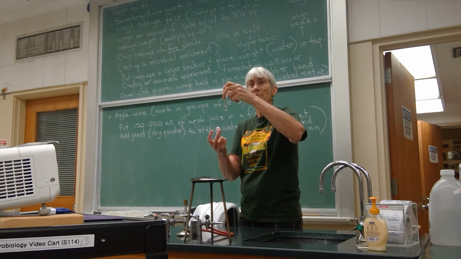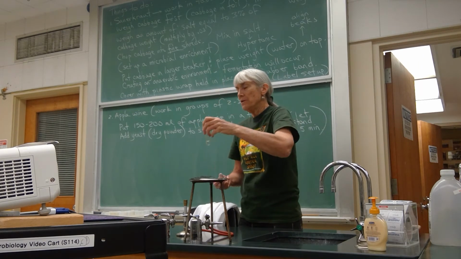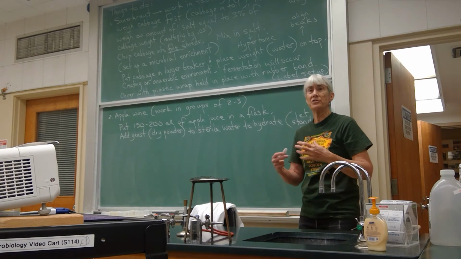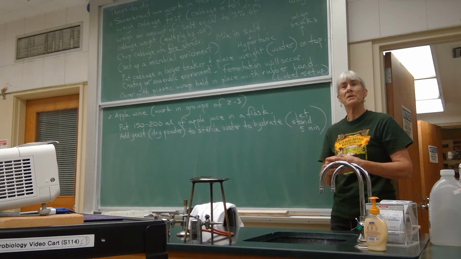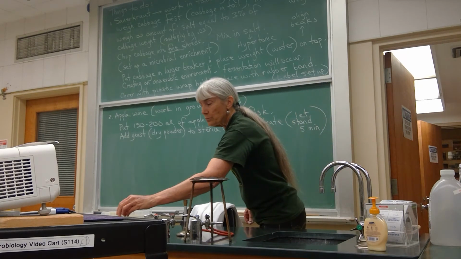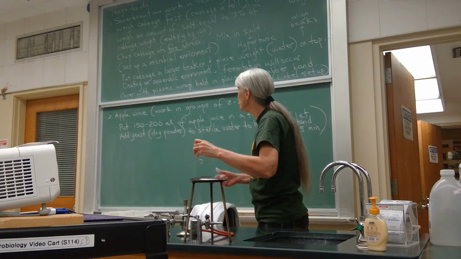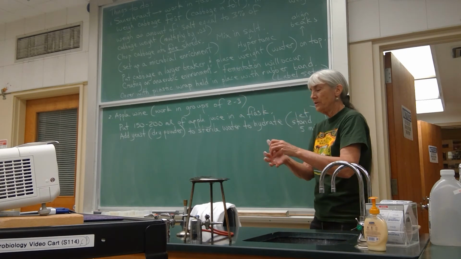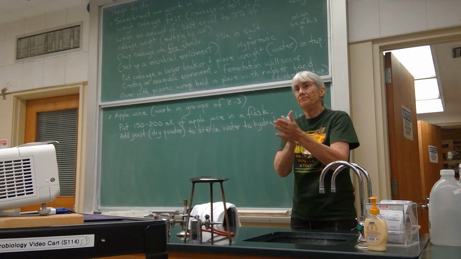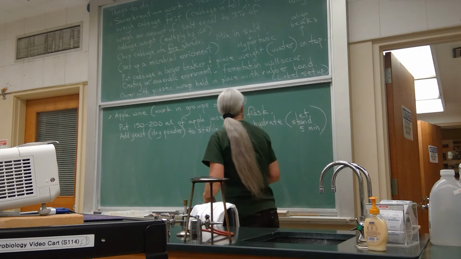The yeast is dry powder, and when it gets into the water, it will tend to expand just a little bit. You want to allow it to hydrate in water before you put it into the juice. This is supposed to prevent the cell membranes from being damaged. So we hydrate it in water first. Ultimately, we're going to put our yeast water mixture into the juice. So when you add the yeast, put the tube between the palms of your hands and roll it to mix it. Then let it sit for about 5 minutes, and then add that to the juice.